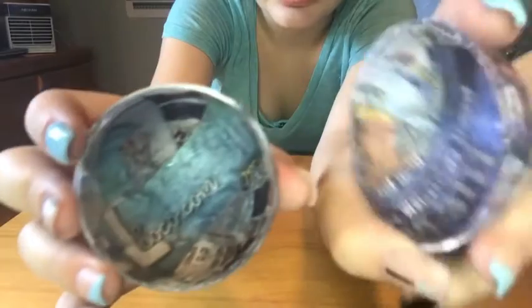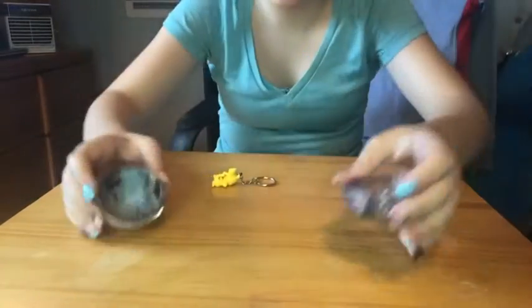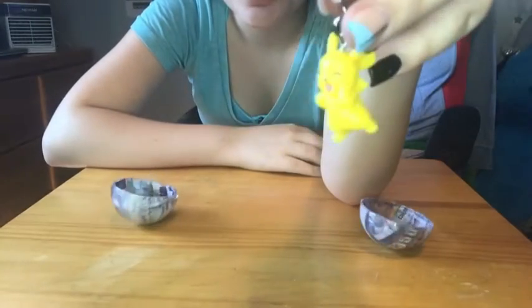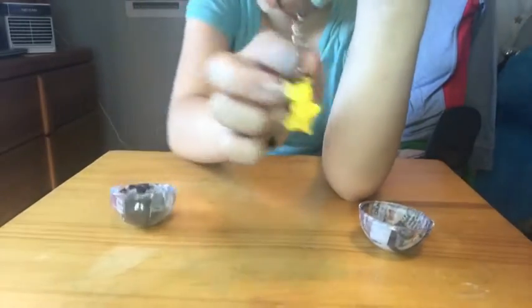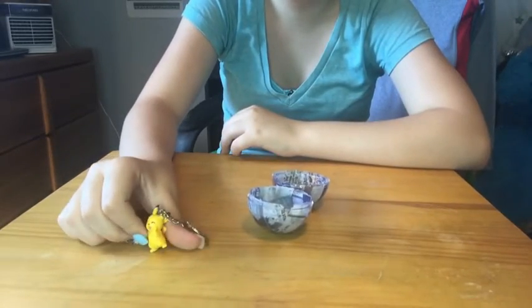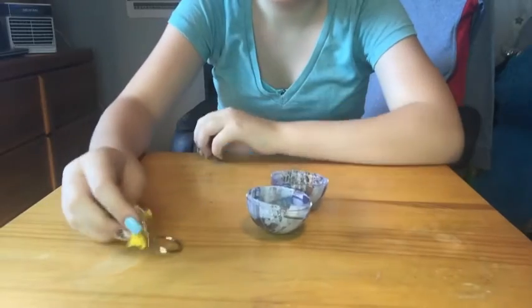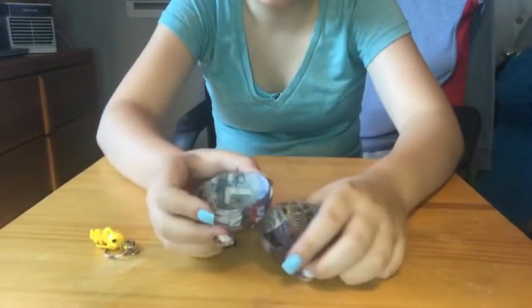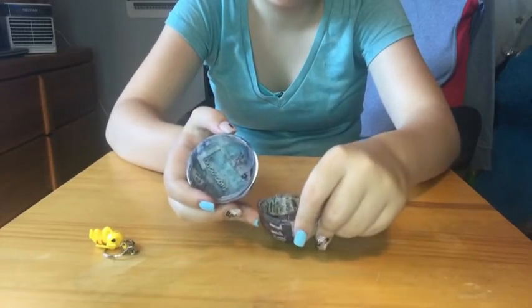That's what the inside looks like. They're not fully dry yet. And the little thing I'm putting inside of it is a Pikachu keychain that I have. That's a little Pikachu. What we got going on. Cool. Top heavy Pikachu. Anyways, yeah. So I cleaned up the edges.